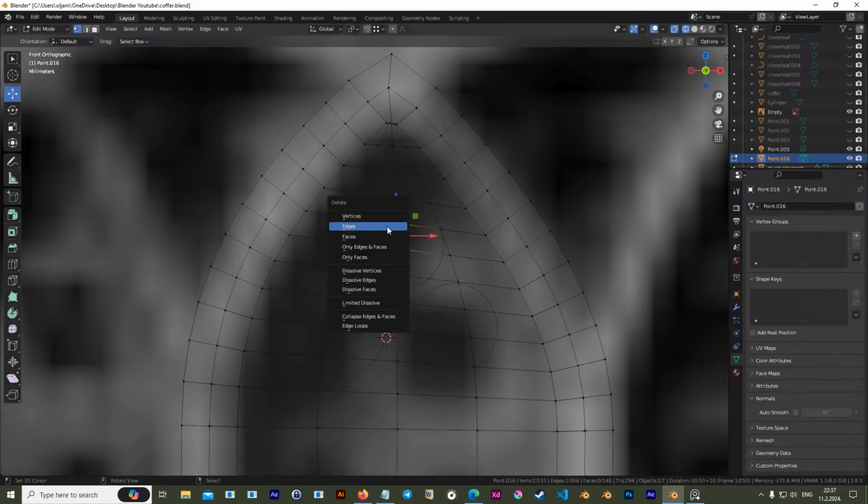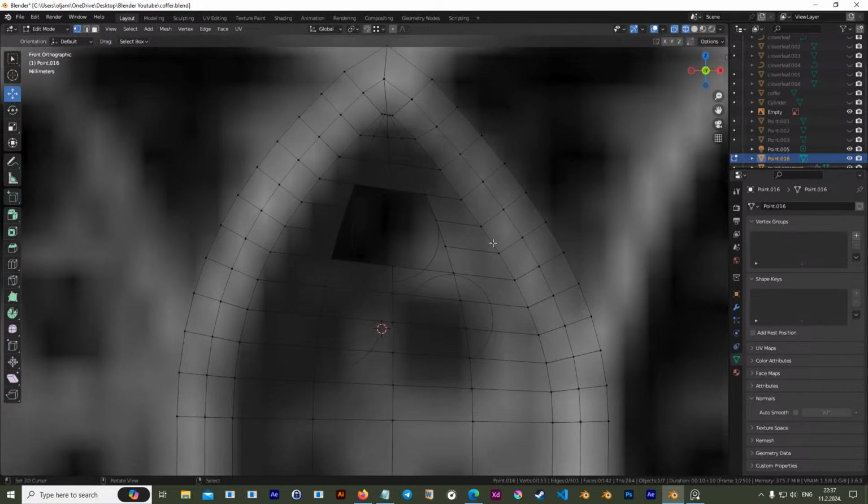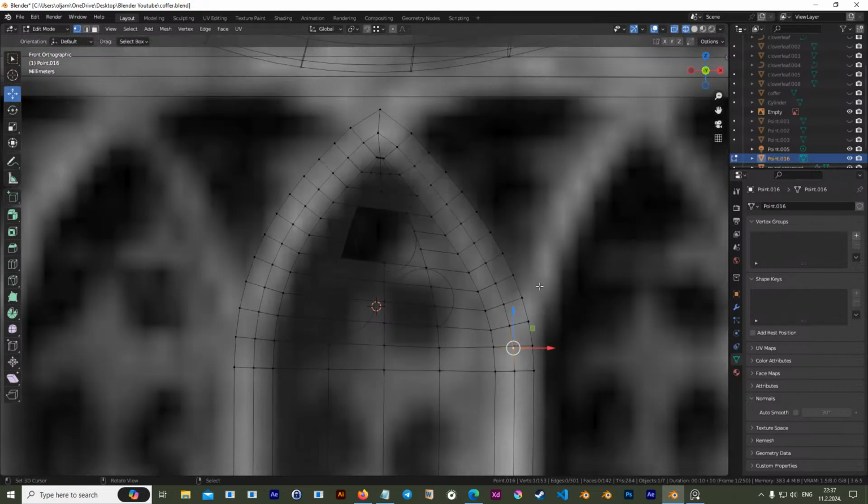So I will start deleting. See how this is a bit down. It's the same. It's the same. Oh, what is this? Oh, it's below. We don't need that part. We will delete that.